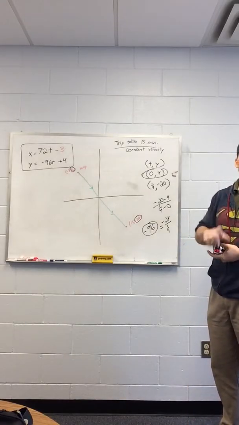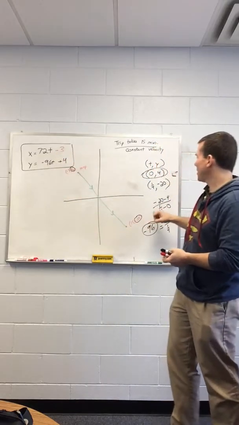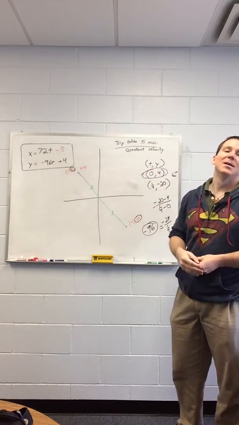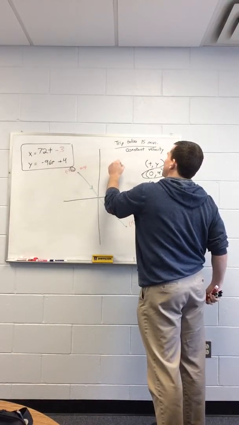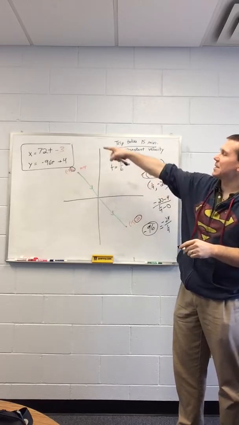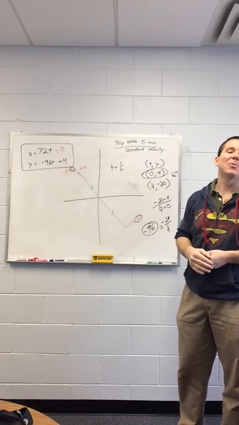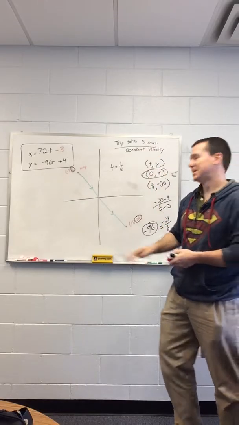Just plug in 10 minutes, but keep in mind, our time is in hours. We used 1/4 over here for 15 minutes. So 10 minutes in terms of hours is 1/6. So when time is 1/6, plug it in there, and you'll figure out where the helicopter is in terms of x and y. Good.